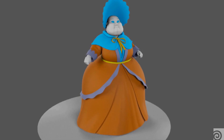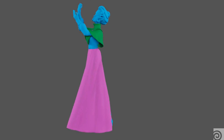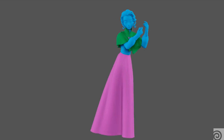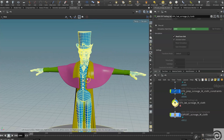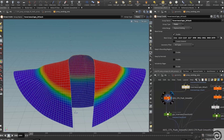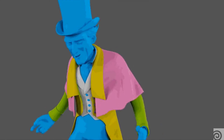We used Houdini to begin with to set up the characters. All 56, I think, needed a CFX rig that we could use globally across a lot of shots. We would take in the model Alembic and break it down to what we needed to simulate, make proxies, prepare the geometry, and then cache that out as a BGO file so that we could read it into every shot and into the shot pipeline. We did that for every single character.